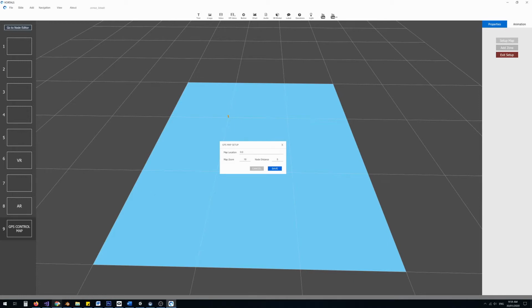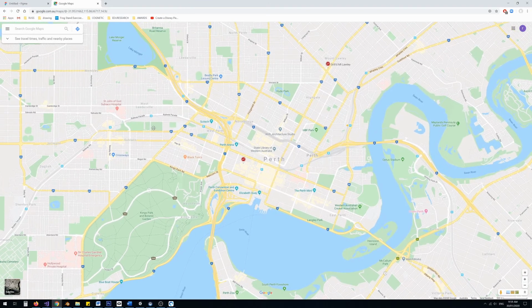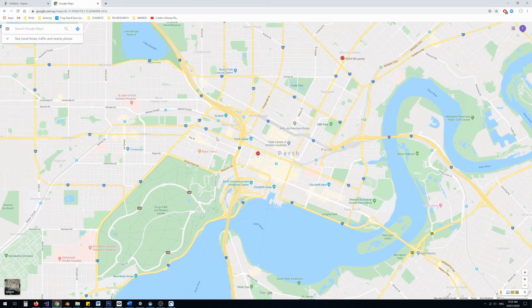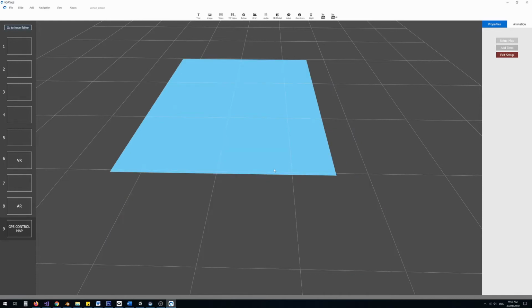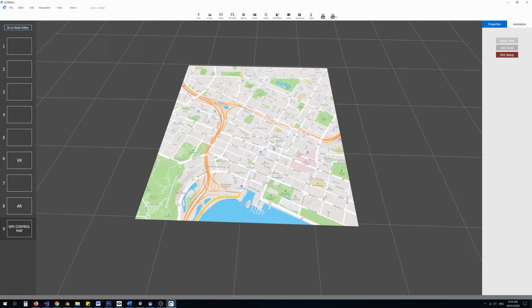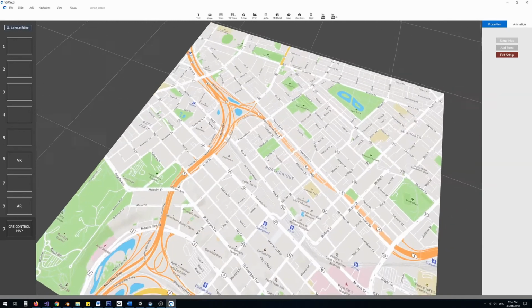And to do that, I can simply go to Google Maps. And so here we have a location that we're choosing. And up in Google Maps, you'll find some GPS coordinates up here and a zoom factor. So this here is the zoom, and these are the GPS coordinates. And all you have to do is copy the two longitude and latitude coordinates, and then take that into Vortals and paste them. And then you can choose your zoom factor.